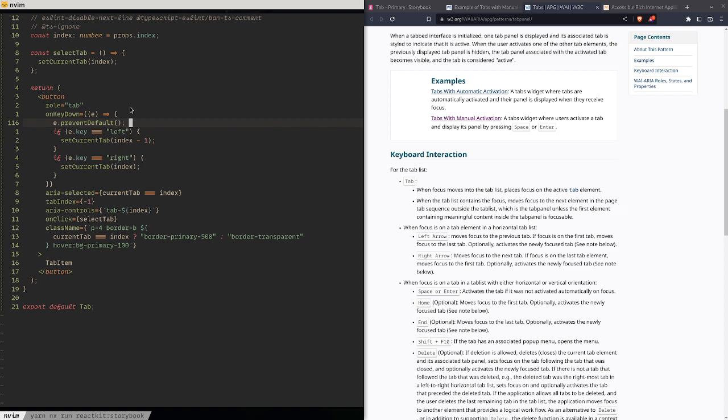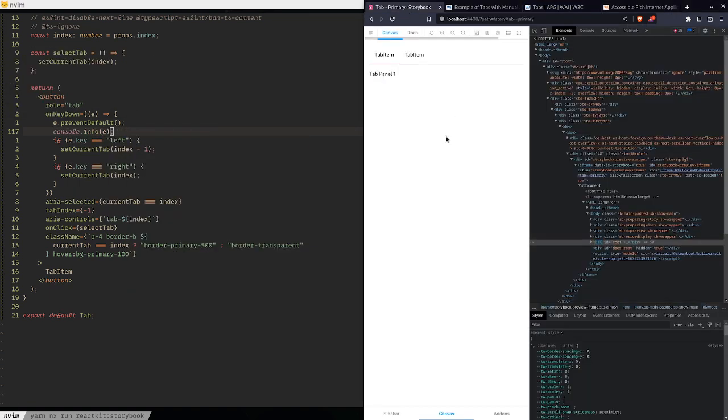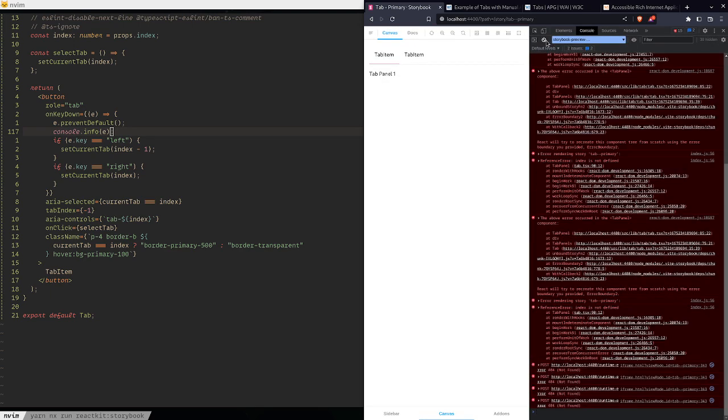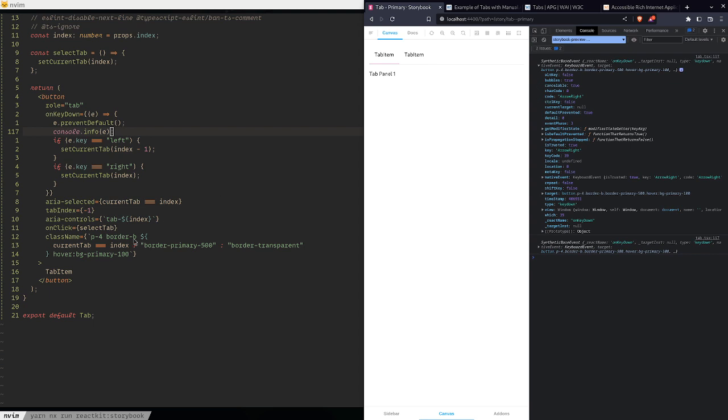Other thing that we want to do probably over here is console.info e, so I want to see what I'm doing. So we got index is not defined. Okay, so let's see what the event looks like. Arrow right.